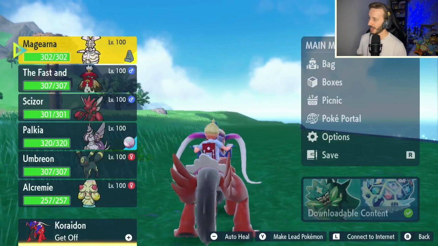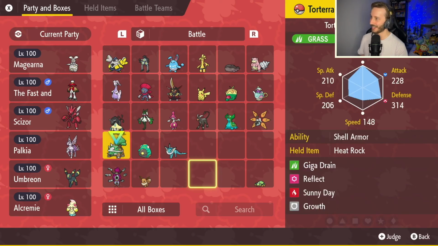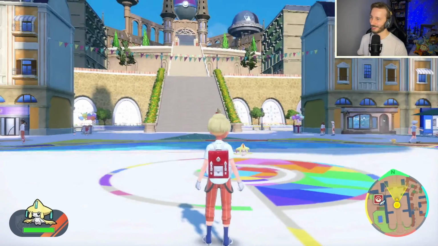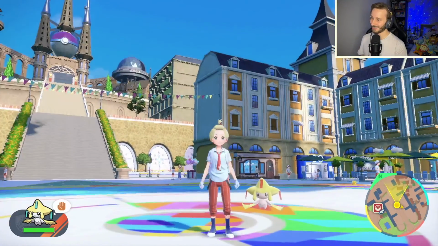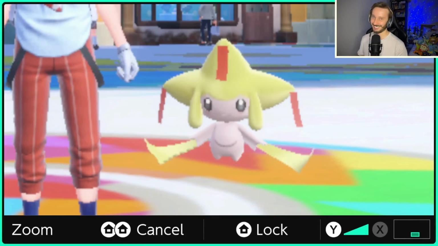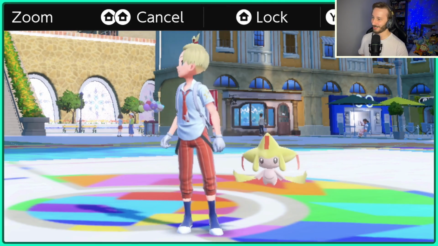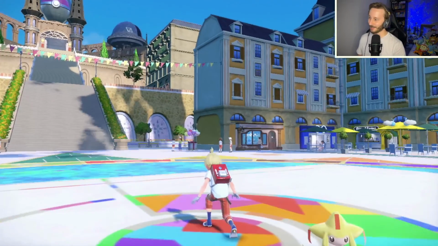Where are we? Let's fly to... Let's just go Mesagoza right in the middle. Just over here. There we go. Jirachi. There it is. Oh, it's gorgeous. And here it is. Now we can actually make it stand still, can't we? How do we do it? Oh, it's so good. Oh, that is so cute. That is so cute. Screenshot that on your phone right now or on your device. Sick machine. Oh yeah, let's do that quickly.